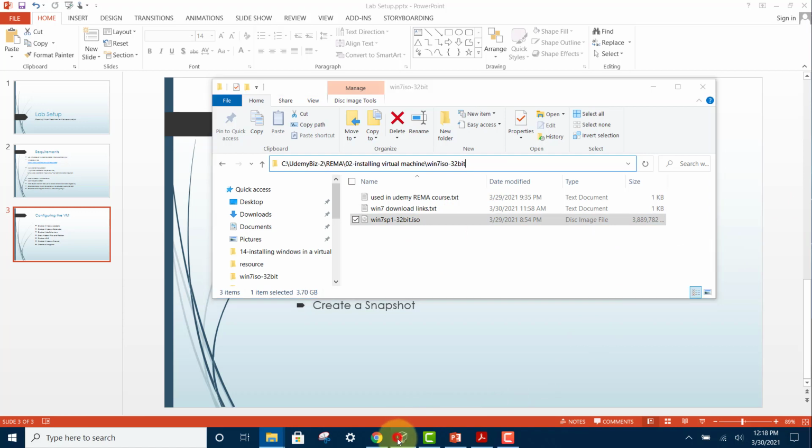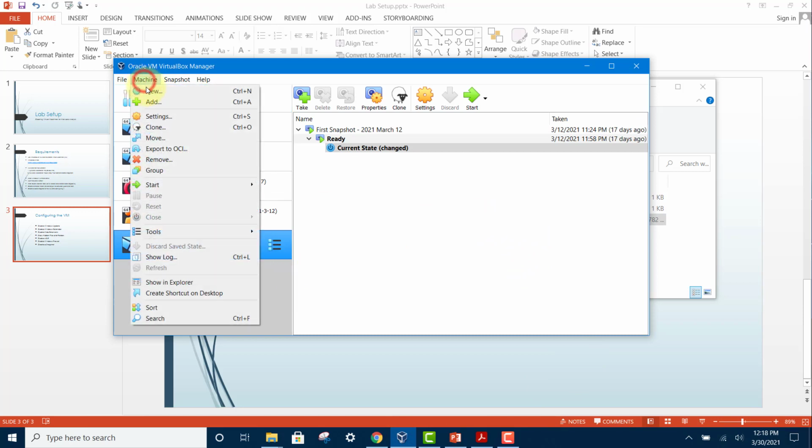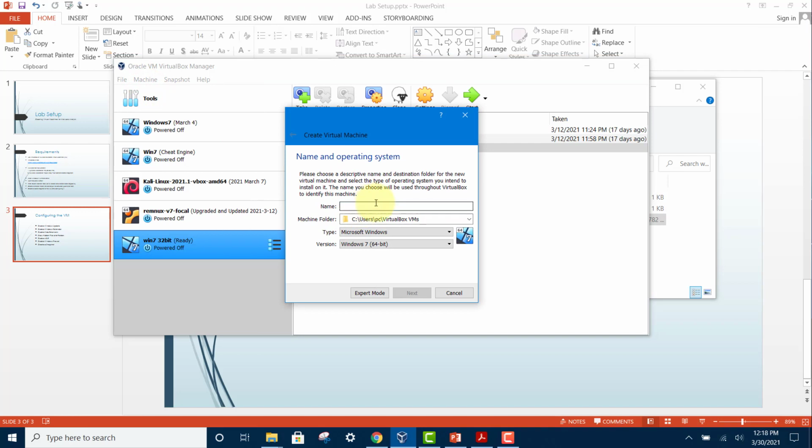And now we are going to go through the process of creating a new virtual machine. Click on Machine and then click on New. And over here, give a name for it. Call it Windows 7 Ultimate SP1 32-bit.